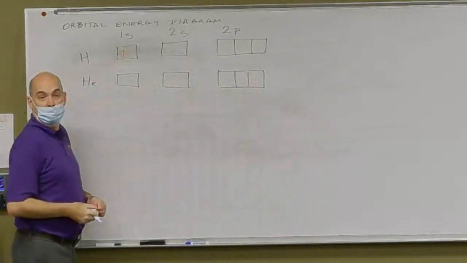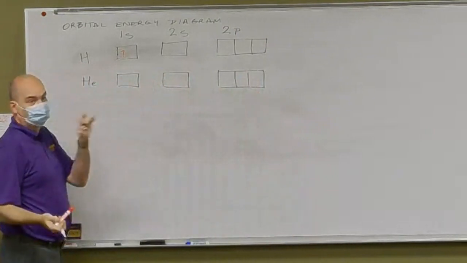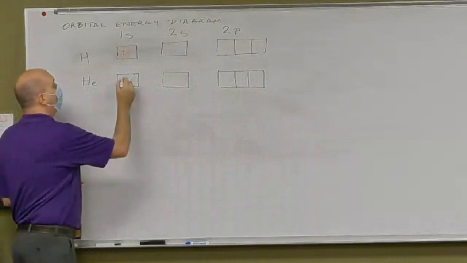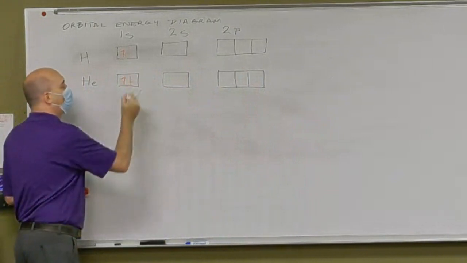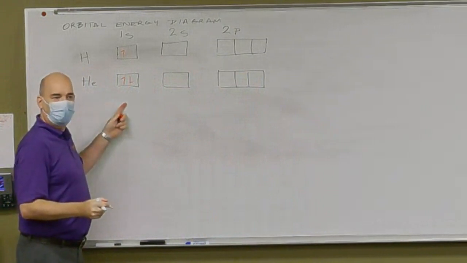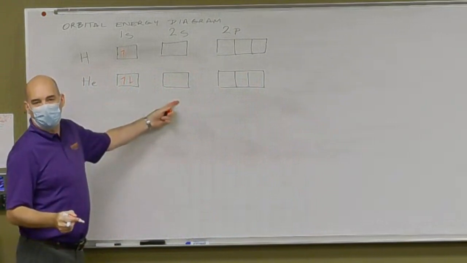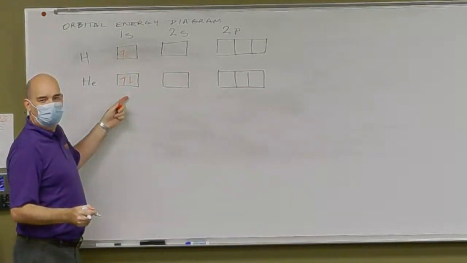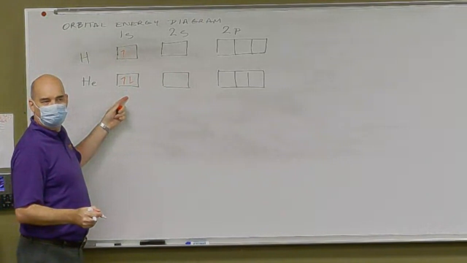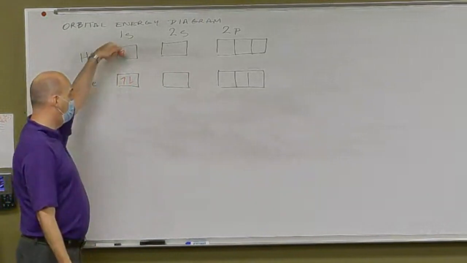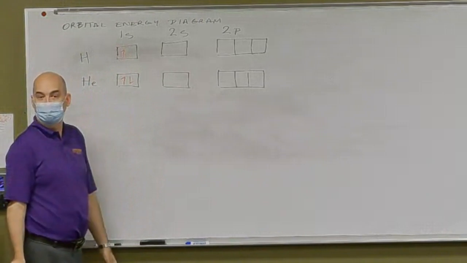Hydrogen only obeyed one. It only has to obey Aufbau. It's only got one electron. It starts at the beginning. When we get to helium, I have to obey two rules. I have to start at the beginning, fill this orbital before I'm allowed to move out to that orbital, and I have to obey Pauli's exclusion principle, because spins have to oppose each other, and one is spin up and one is spin down. Okay?